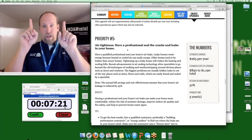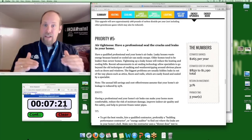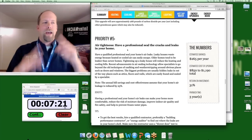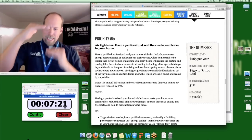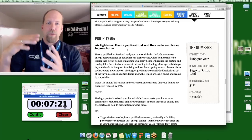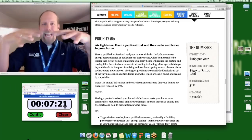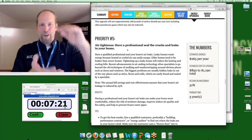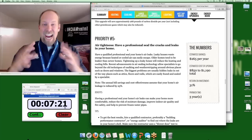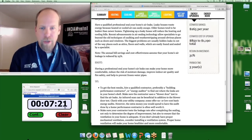Most homes — 80 million out of 120 million — were built around the '80s, before modern energy code, so most homes leak. Conditioned air moves up through the home and leaks out through the roof. If you're ever in an attic with a lack of insulation, just adding insulation is just thickening the air filter — air moves through fiberglass. What you need to do is seal off the air leaks first, because air leakage equals money leaking.